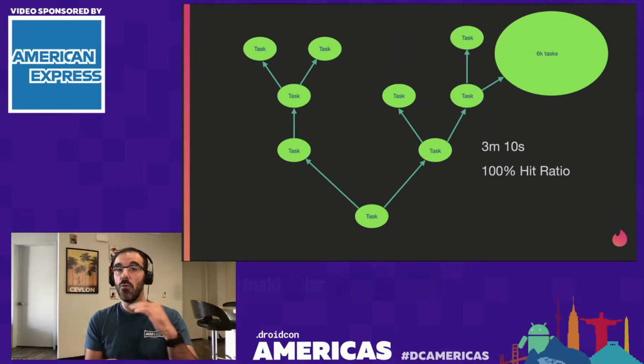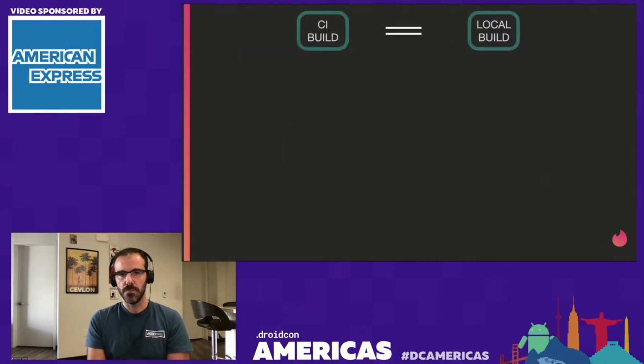That means that the lower parts of the project are going to be more sensitive to being affected by the change of the upper task. And imagine in your own project that you have to execute the KAPT or the compile Kotlin task from the main entry module. It's going to take a while. And that's the thing that we want to investigate, to see where these problems come from.